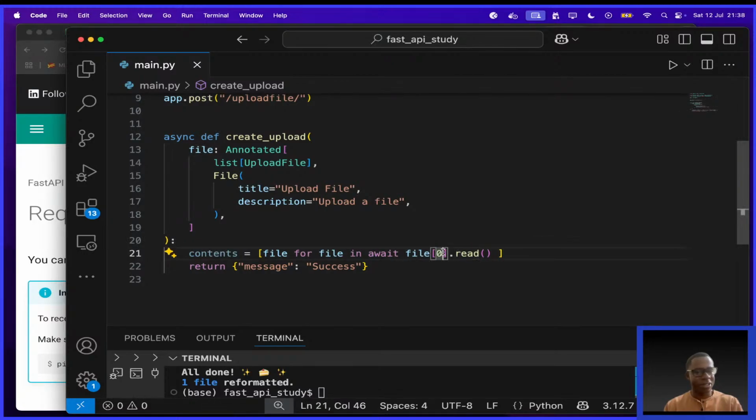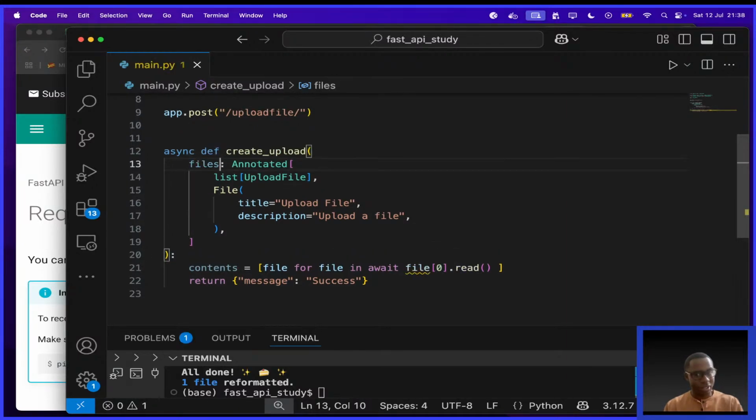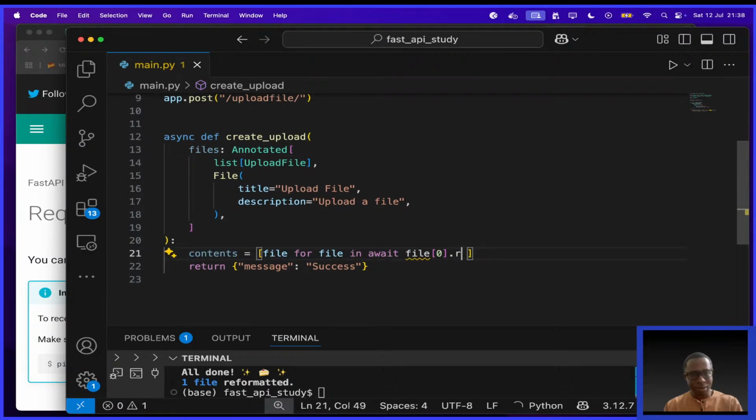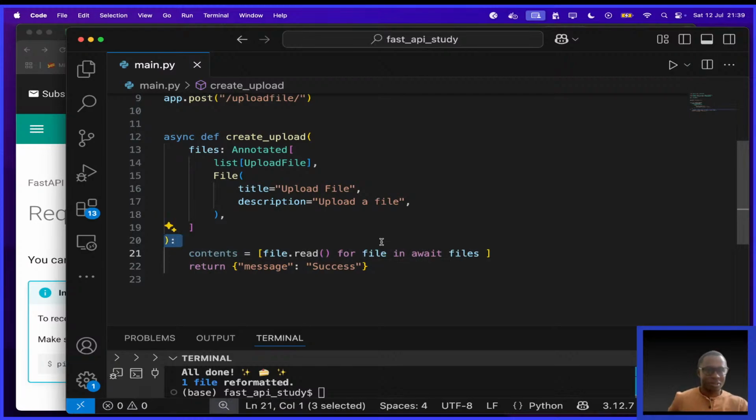But again, this will only read one. So here I want to say files, because it's a list and we're getting more than one file. Then I'll say for file in files, file.read. I think this makes more sensible Python code.